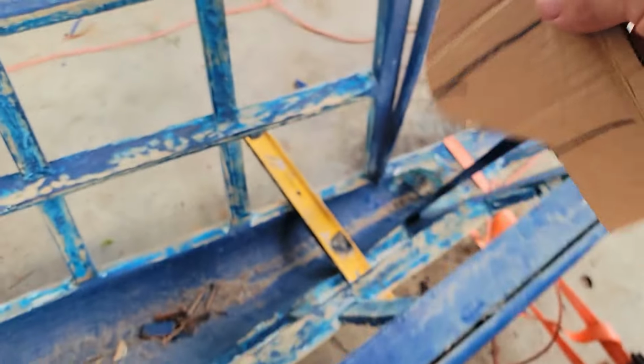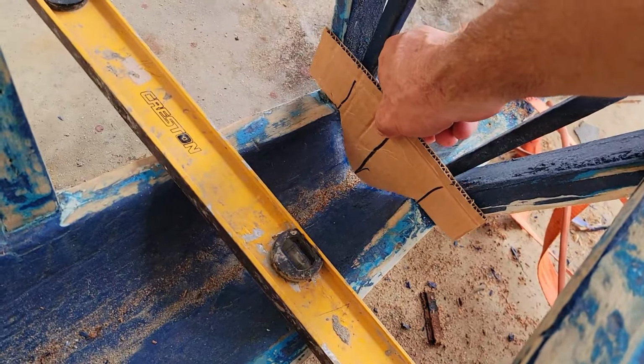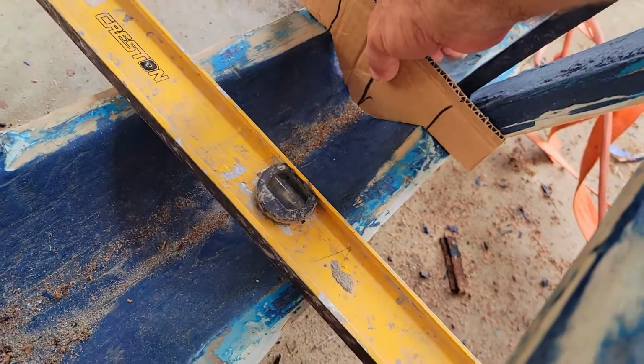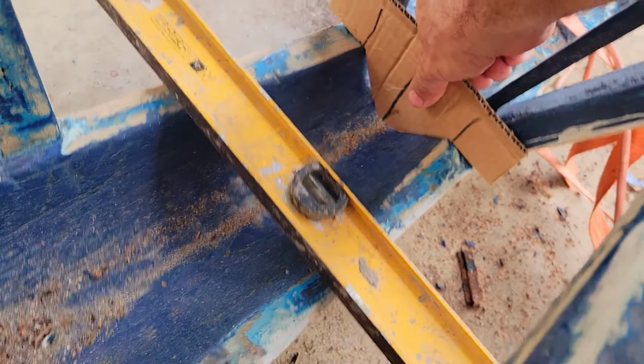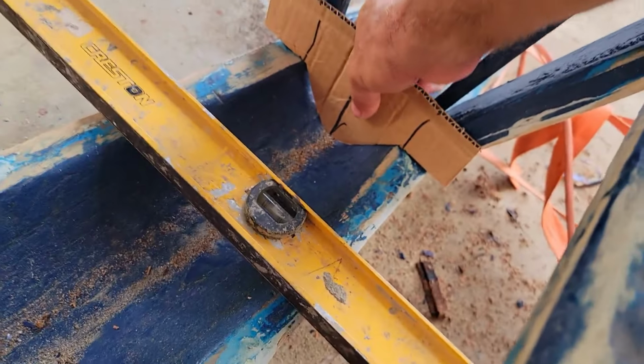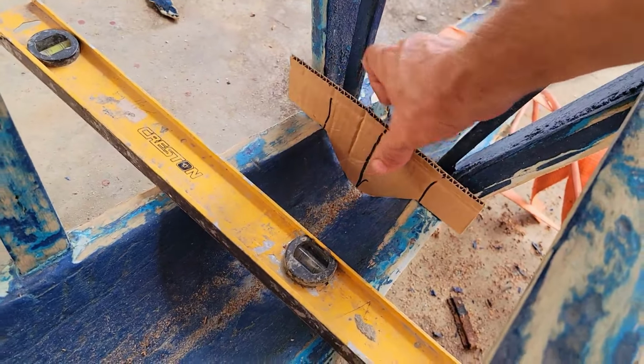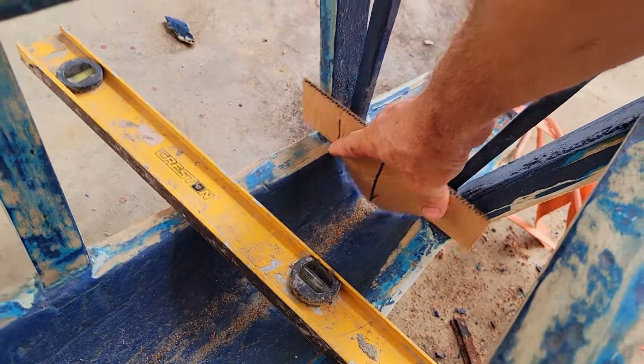Here we go. Let's see how good that turned out. Oh man, that's pretty darn good right there. It's got a little bevel there on that side. This side towards me fit perfect. Probably, you know, this is just hand carved, so it's probably just got a little divot in it right there, and all that's going to get sealed anyway.